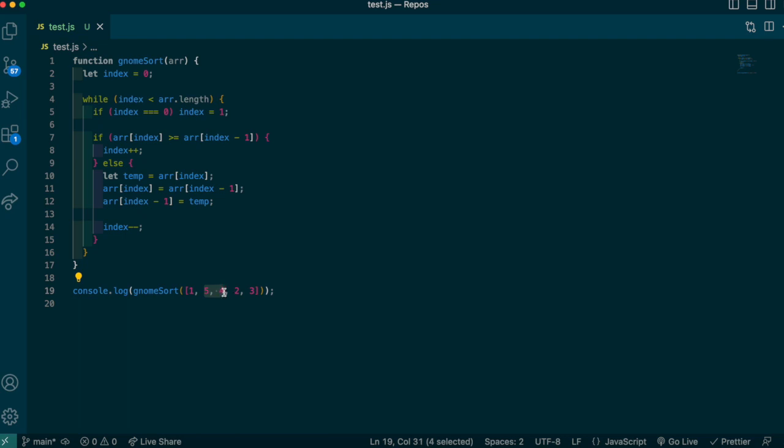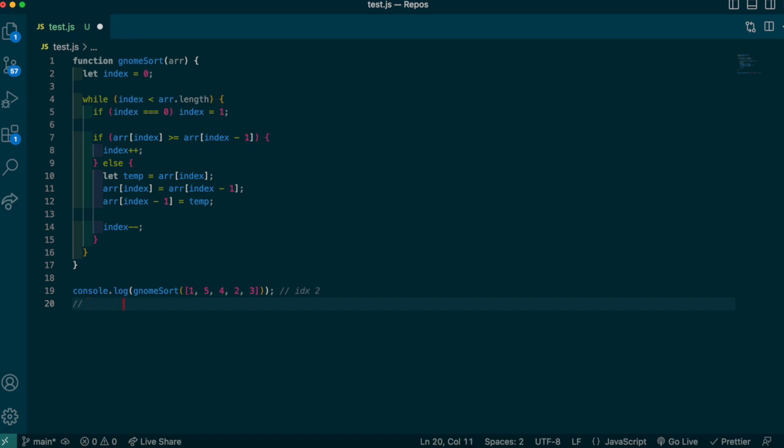Right now we're at index 2, by the way. So at index 2, which is 4, we're comparing it to index minus 1, which would be this 5 right here. So we're going to say, is 4 less than 5? Yes, it is. And then we're going to perform that swap.